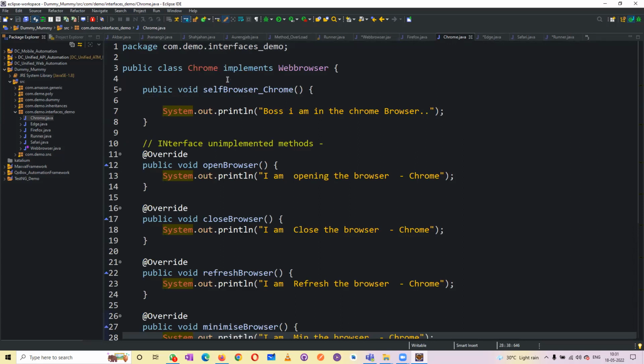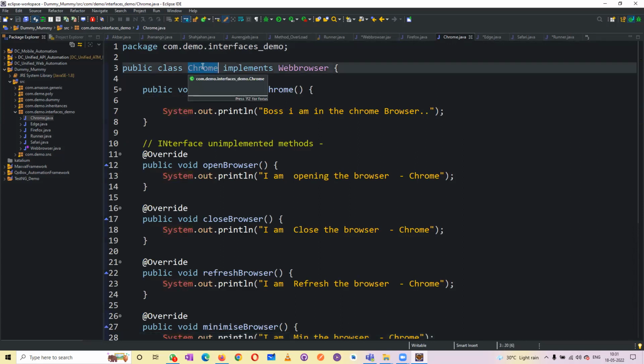Now for an example, if I create an object for this one, okay, don't give me group answers. I'll ask specific persons to give me the answer. If I create an object for Chrome, what all methods can I access? Soumya.